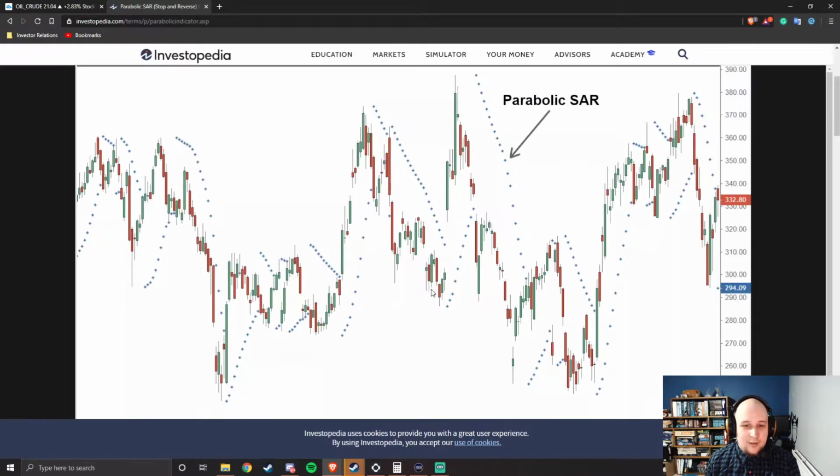So here is a nice little screenshot example. Basically the way it works is if you are above the price, then you are bearish, you are shorting. And if you are below the price, then you are long and you are buying. And once the dot hits a candle and flips sides, up to the top or down to the bottom, that is the point at which you get out of your trade.